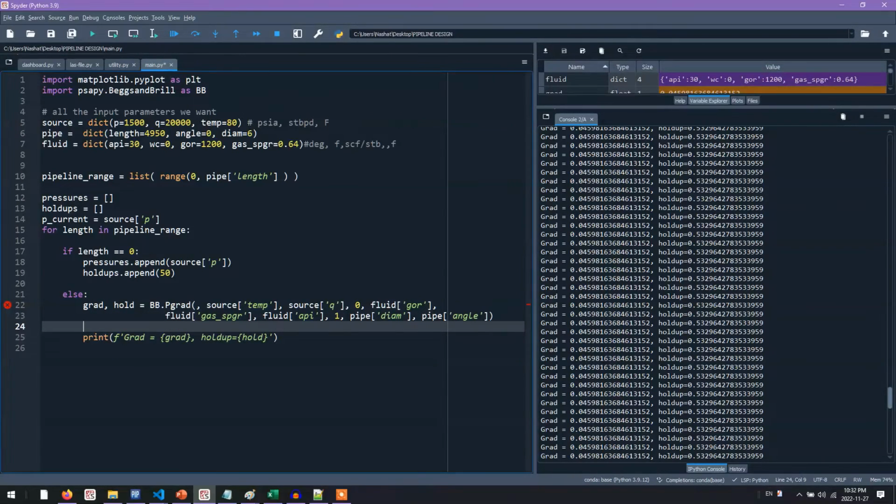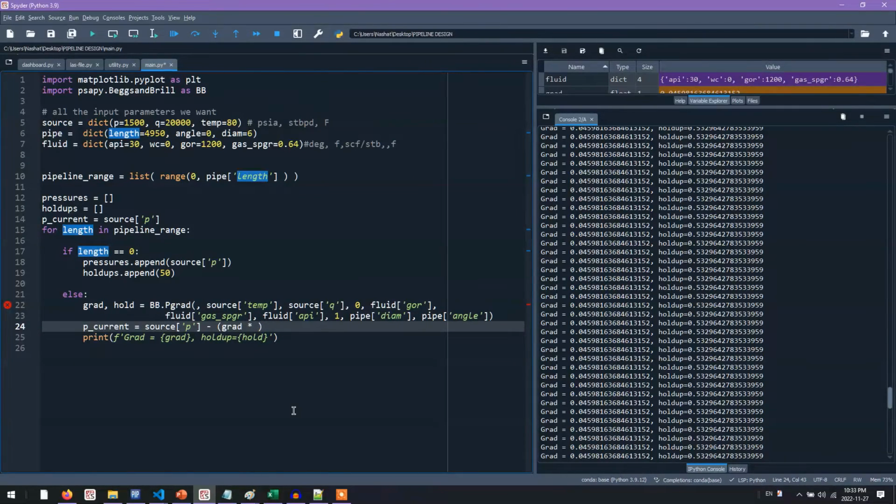We will write P_current equals the source pressure, which is the main pumping pressure, minus the gradient, which is the pressure drop per feet, multiplied by the actual length that you have achieved using the for loop.